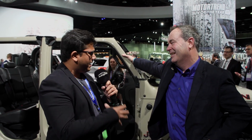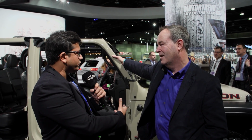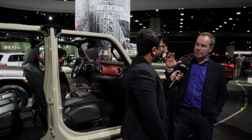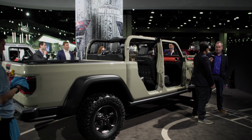Yeah. So just maybe a couple words on what's upcoming, the future of the Wrangler. Now you have the station wagon, and now you have the pickup truck here with the Gladiator, and you're competing with other FCA products that we just saw, like the 1500, but again, this is lifestyle. It is the Jeep, it is the Wrangler. It's not really trying to be a pickup truck, but it still has... It's a real pickup truck. It really is. Only in a crew cab, 5-foot box configuration, and we have real towing numbers and real capacity numbers for the truck.